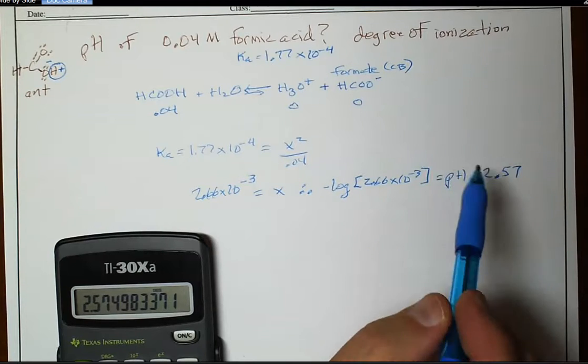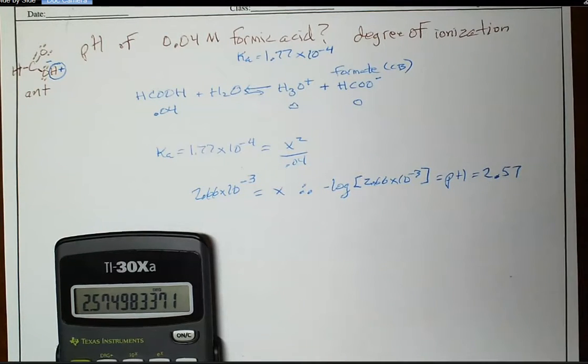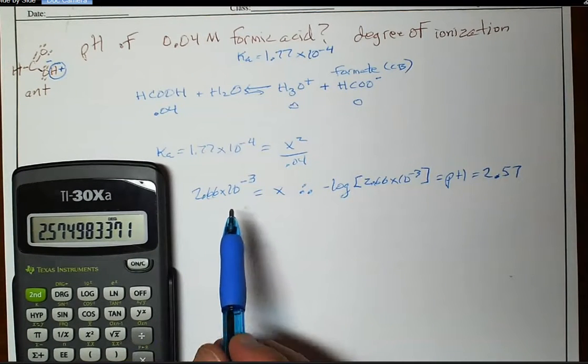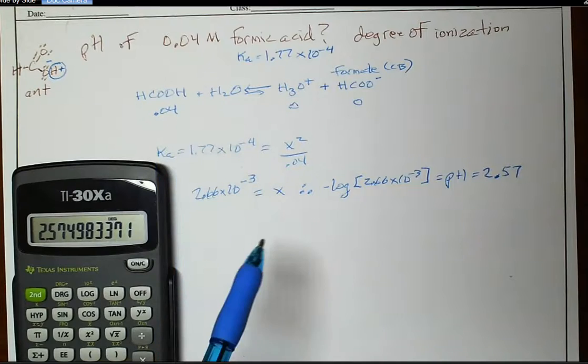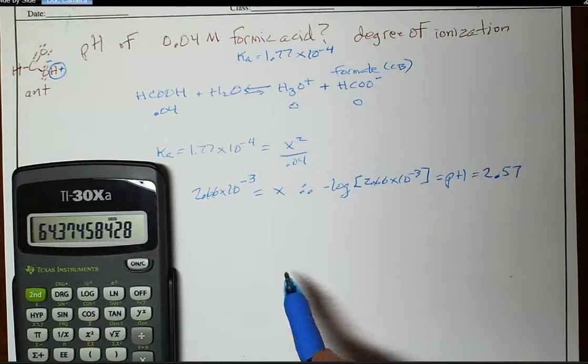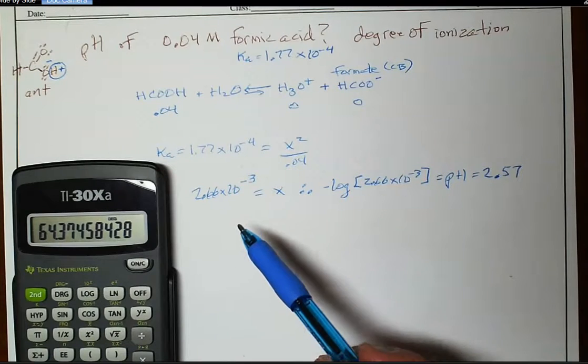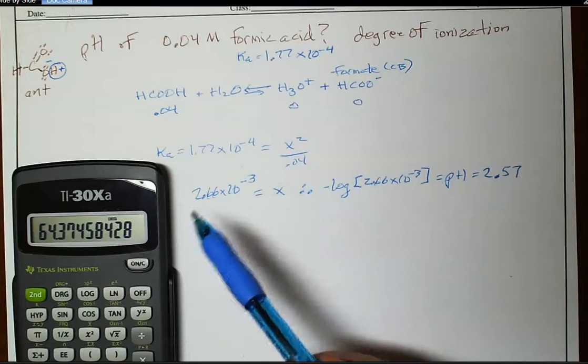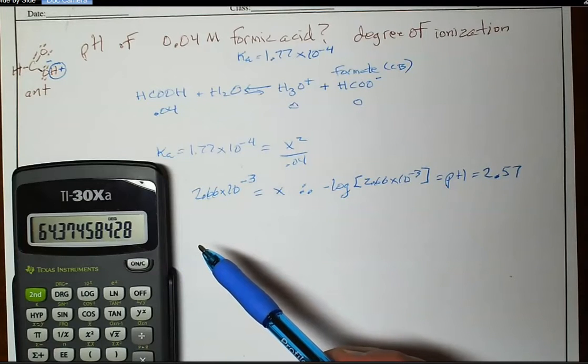Now, we haven't done many degree of ionization questions, so let's do that. The degree of ionization, we're going to take this number and divide it by the original amount. So we divide that by 0.04. 64.3. Something doesn't sound right about that to me. I know exactly why that doesn't sound right. I said it backwards and then did it backwards. You need to take this and divide it by the 0.04. And so I did it the other way around.